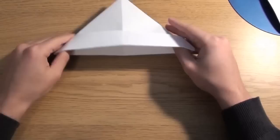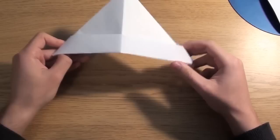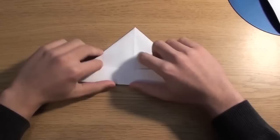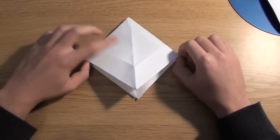So to continue to the boat, after you're done making the sailor hat, here it is, make sure the corners are folded in. Then you would open the hat side like this. You open it up and turn to the side and then push this side down.